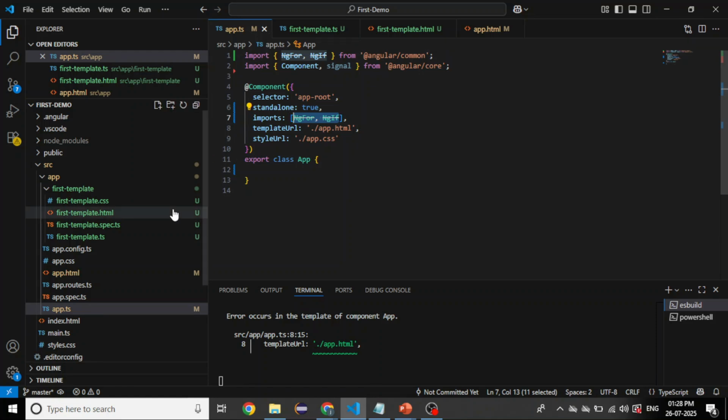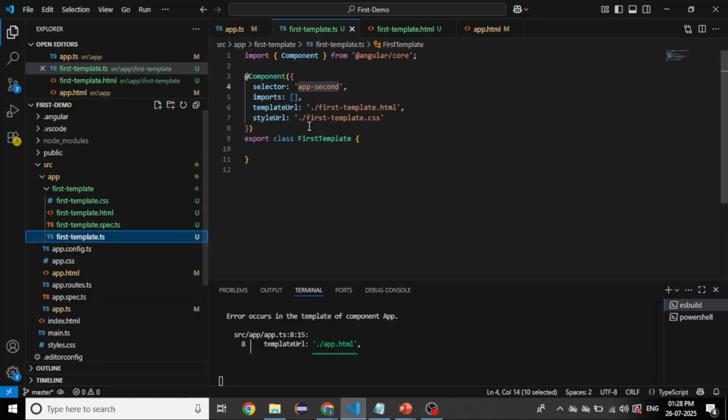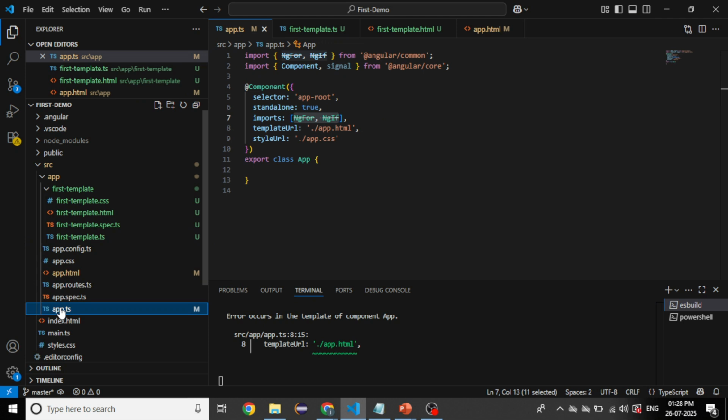Copy the component name, the component class, and inject that class in our root, because in the root we have included that newly created component.